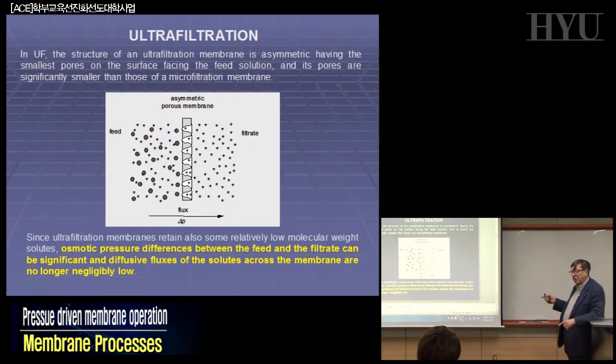In this case, the equation that we are applying is related to the thickness of the dense skin, not to the overall thickness. So the overall thickness can be 300 microns, 250 microns, but the real membrane is 3 microns, 10 microns. And so the flux can increase very much. Learning how to make asymmetric membranes has been at the origin of all the membrane engineering. Years ago, in the 60s, at the University of California, Sid Loeb and Sourirajan invented asymmetric membranes.